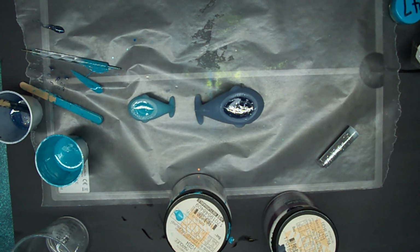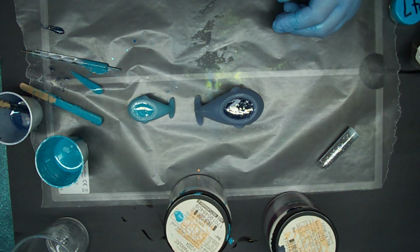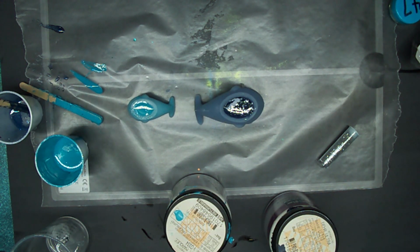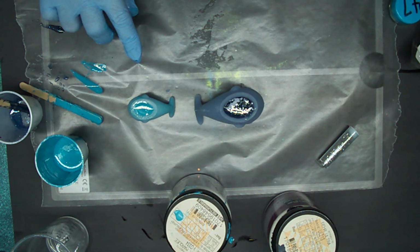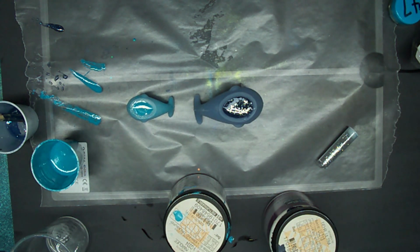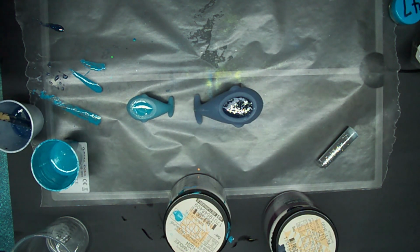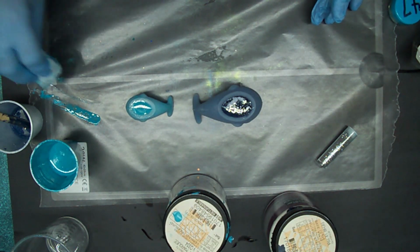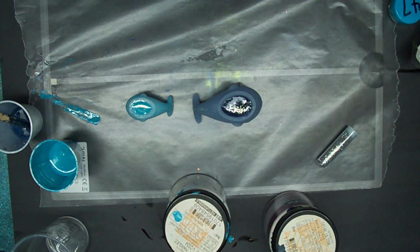how he does. Let me get this stuff cleaned up before it dries on here. I should have just put a tad bit, because I have a feeling that the bigger whale in the Starless Night is going to be gorgeous, because it's not going to be as dark. And I think if I'd have just put a little bit of the paint in that one, then it would have been a lot lighter. Okay, now he's not wanting to come off the stick at all. I think it would have been a whole lot lighter. I can even tell with the thing. So next time I know, just start out with an itty bitty bit instead of a lot of pigment.